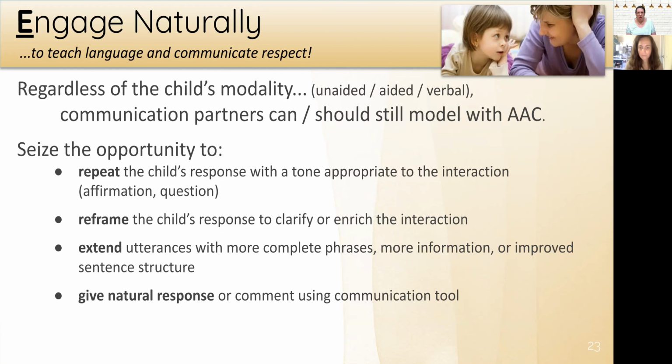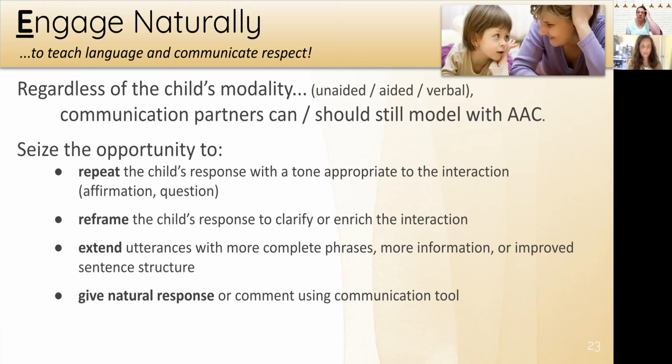For sure. All right. And regardless of how your child or AAC user is communicating to you, whether it's unaided, aided, if they're using verbalizations, we as communication partners are going to continue to provide that aided language input, to continue to teach them how to use their AAC system or where to find those words in the future during a communication breakdown, or just as they continue to make their communication more efficient and effective. We need to continue that teaching piece by providing that aided language input. We're not asking them to then repeat it or anything like that. We're just speaking our words on the AAC device.